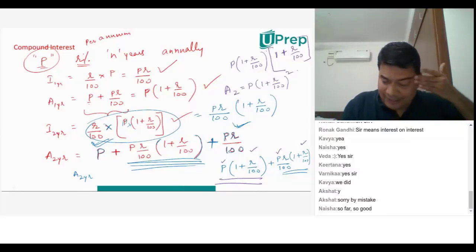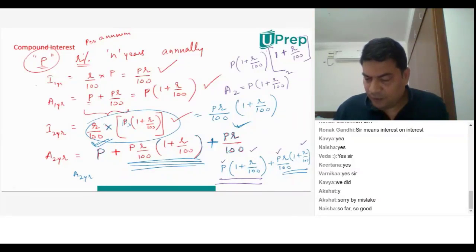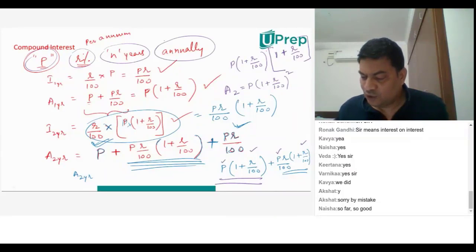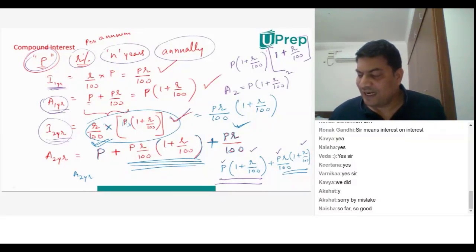So what we have done here is we have taken principal P, R%, number of years N, compounded annually. First I have done only for 1 year and 2 years, and then I'm trying to explain. At the end of year 1, what happens? Interest earned at the end of year 1, amount at the end of year 1. Then we calculated interest for the second year. Amount at the end of 1 year becomes the principal, so we calculated interest on that amount and got the interest of the second year.